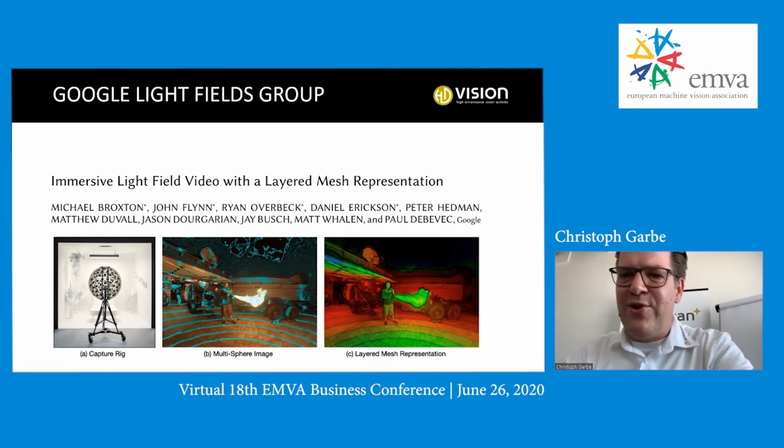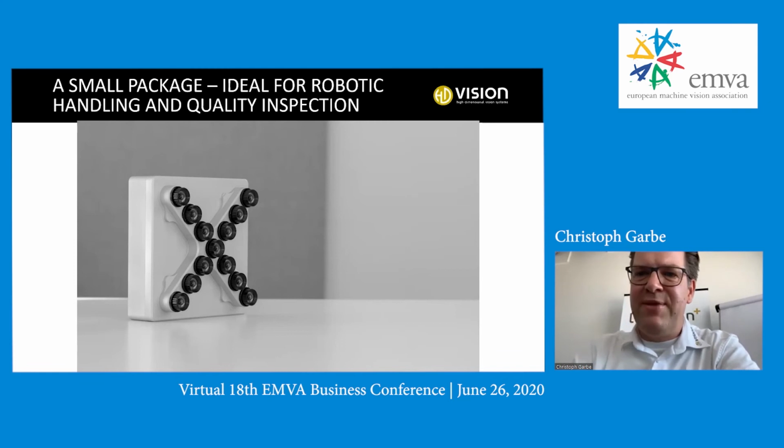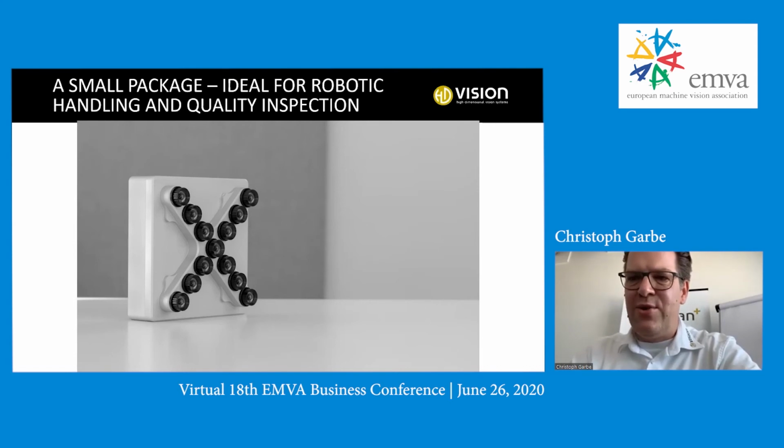At HD Vision Systems, we have also developed a system for capturing light field images, and I'm showing this on the next slide, where we have built a 3D sensor capturing light fields in a spatial sampling way. So we have decreased the number of cameras, sampling the light field in a cross-shape pattern, and this allows us to capture the most significant part of the light field. And this allows us to then have very superior results in terms of 3D capture and in terms of quality inspection, for performing things such as I mentioned, such as super resolution or separating glint, color, and textures and shape from the objects. And we can then use this for all kinds of automation, robot controls, and quality inspection.